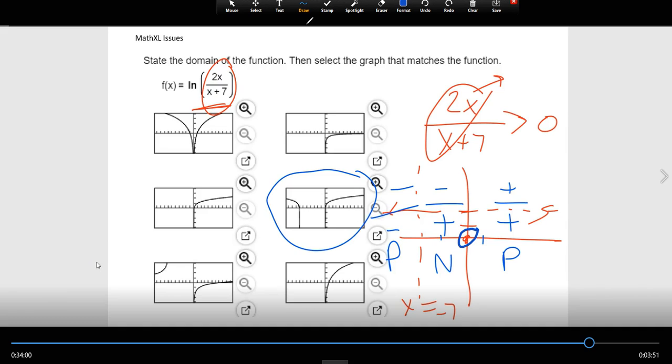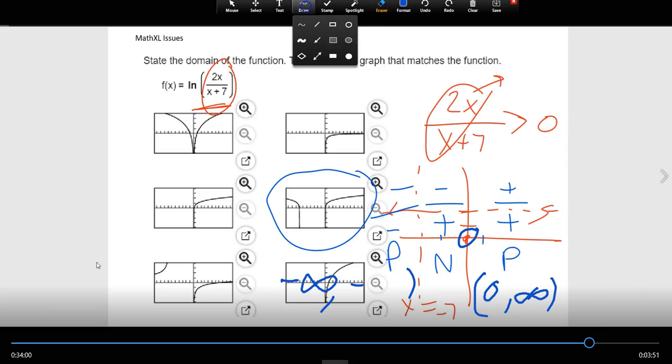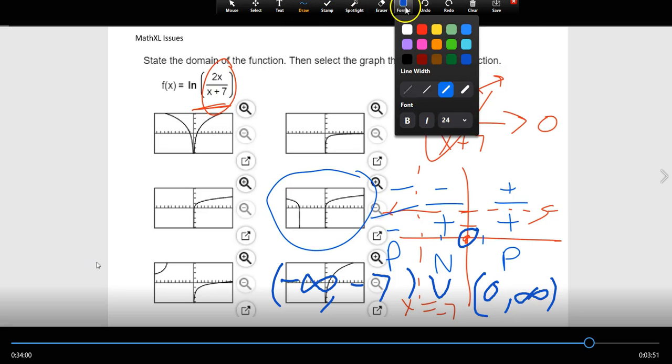You can't include 0 because that would cause a problem for the natural log function. So I can pick anything past 0. I can also pick anything on this side of -7. What am I doing? Of course, union, but nothing in the middle there, because those are all negative values, and the natural log cannot handle them. And I'll probably say the exact same thing here in a second.